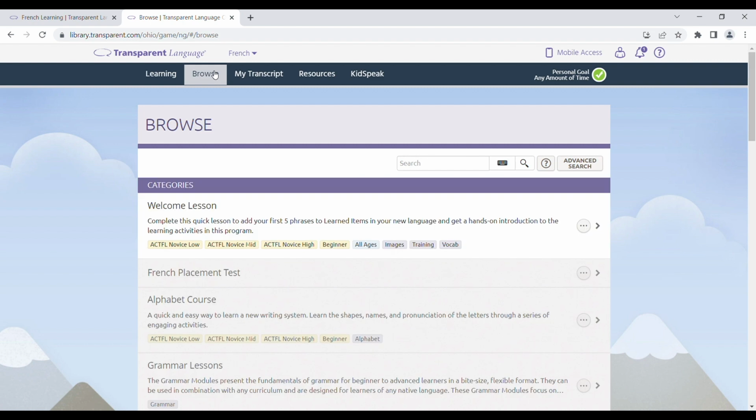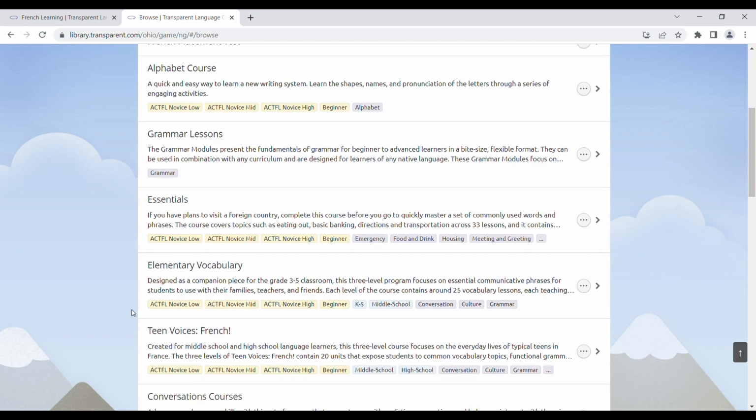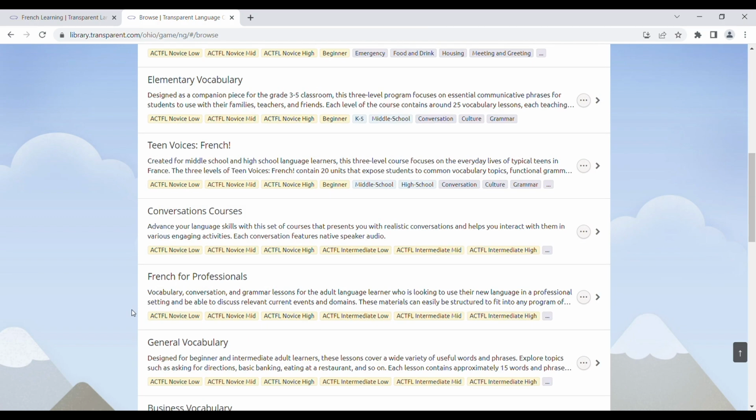If we click the Browse tab at the beginning, you can see even more categories for expanding upon a particular language.